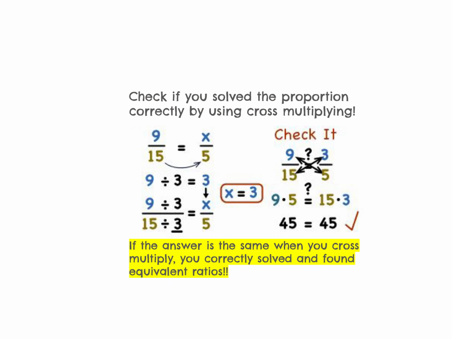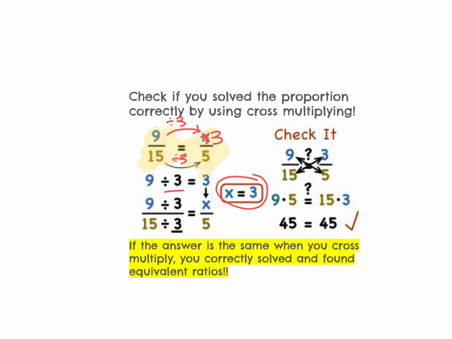One other thing I just wanted to show you, a little hint if you want to check your work. Once you solve a proportion and find the answer, we can use cross multiplying to make sure that it's true. So for example, over here, if I had the proportion 9 over 15 equals x over 5, I first have to figure out how do I go from 15 to 5. So in this problem, I'm doing 15 divided by 3 gives me 5. So that means I have to do 9 divided by 3, and that's going to give me 3 on the top. X equals 3, that unknown equals 3.